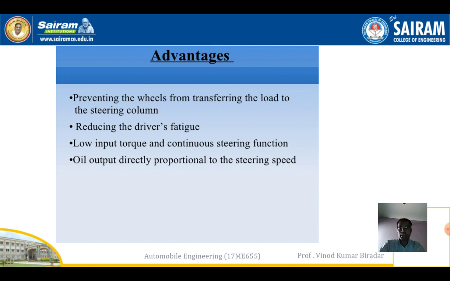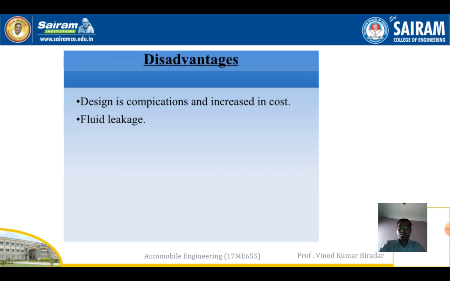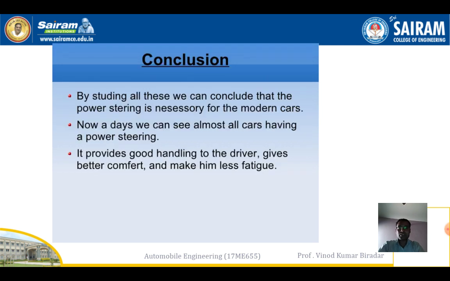Low input torque and continuous steering function can take place. Oil output is directly proportional to the steering speed. These are some advantages of using power steering. The main disadvantage is fluid leakage, which takes place when the engine speed is high. A small amount of liquid leaks, and the design is compact, which increases the cost. These are some disadvantages.